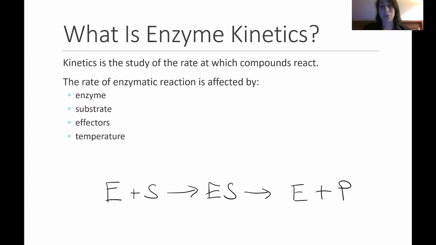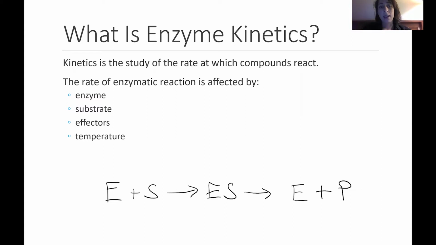rate at which enzymes specifically react. So this is a huge area. And again, this area of study is very important because it allows us to understand what can affect enzyme reaction rates. It lets us look at how drugs and other substrates and ligands affect enzyme rates and their reactions and products. So again, huge area.